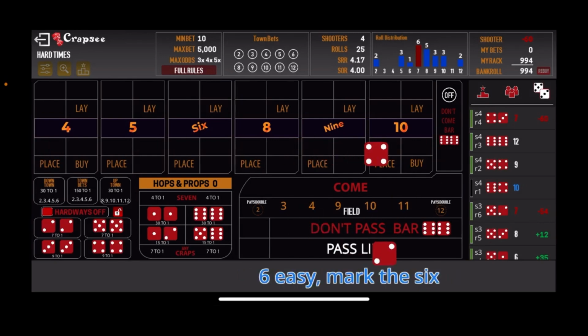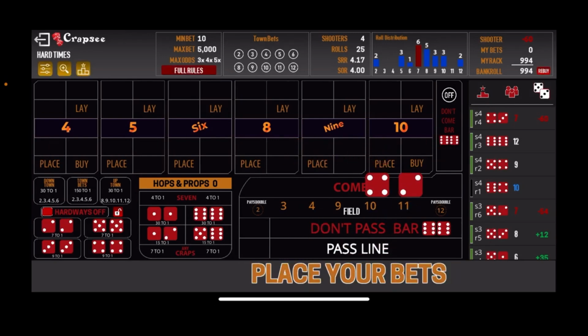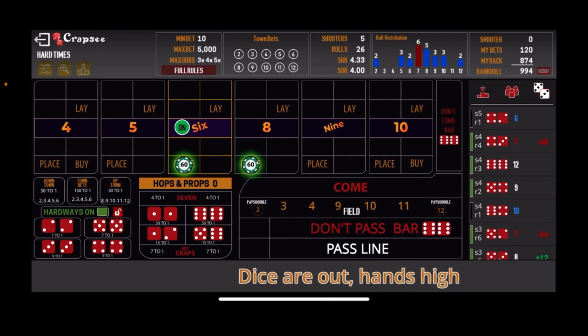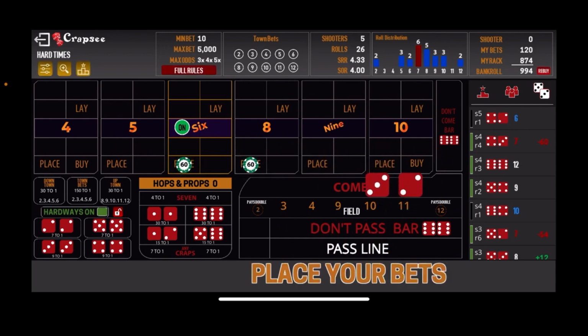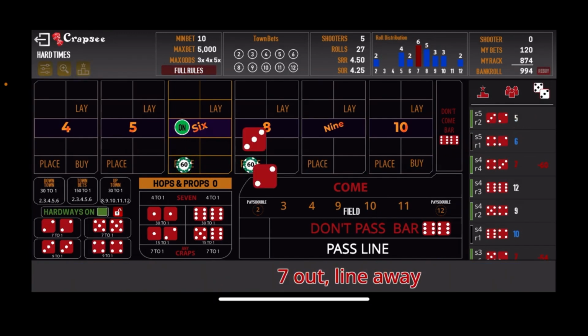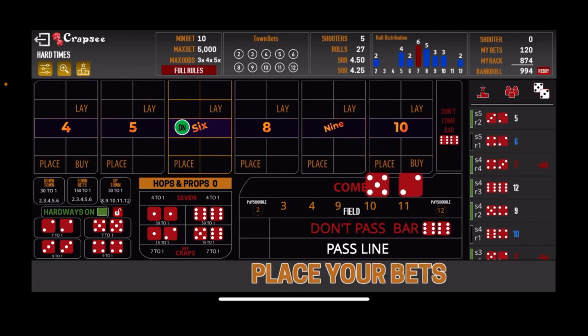And shooter 5 here. There's the 4-2. That's the 6 easy. So we'll come up with 60 on both the 6 and the 8. And we're rolling. Here we go. And there's the 3-2. That's the no field 5. So no help there. Next roll. And there's a 7 out again.